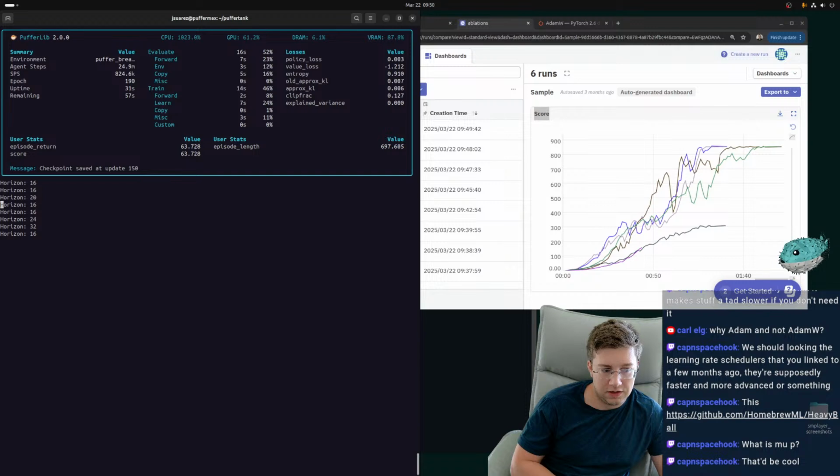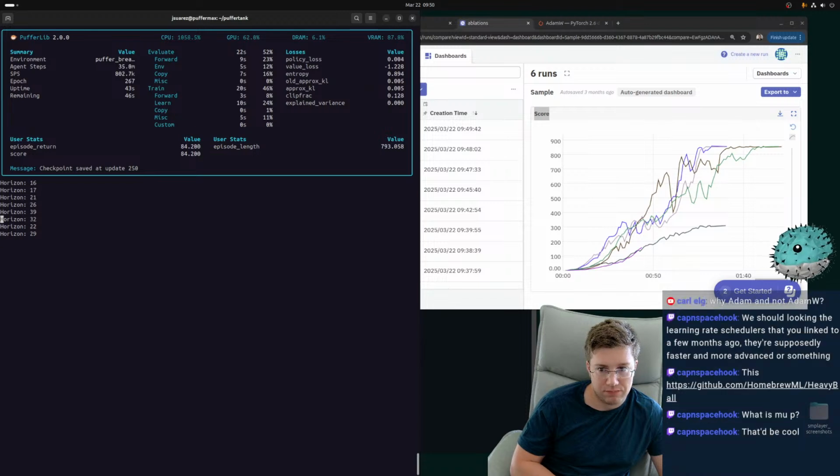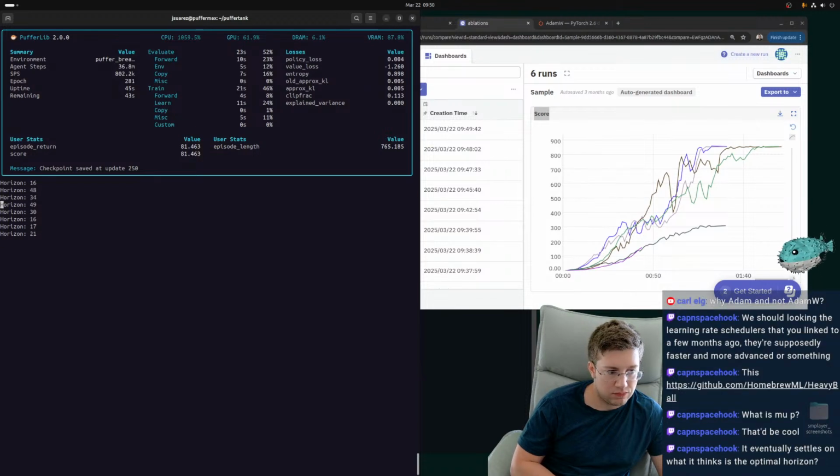And the horizon, in this case, is the number of samples into the future it's considering. The horizon just tends to increase over time because it's based on what it can predict. So the farther out it can predict, the farther out it uses samples.